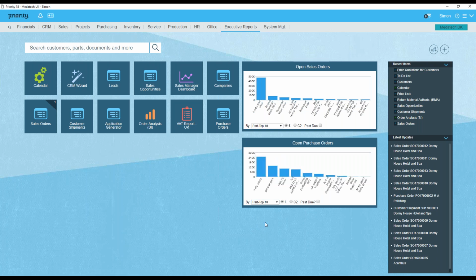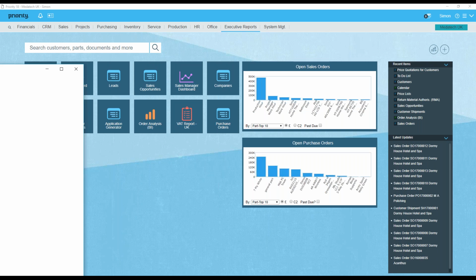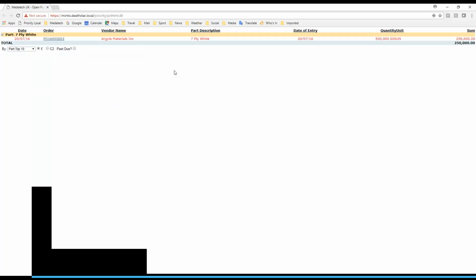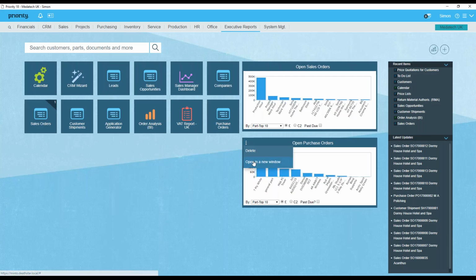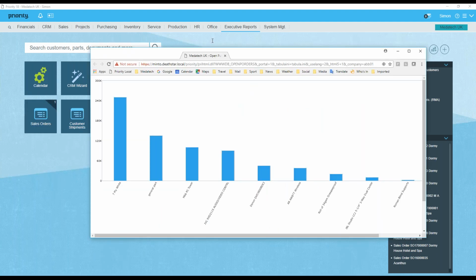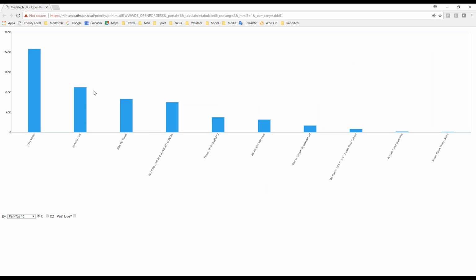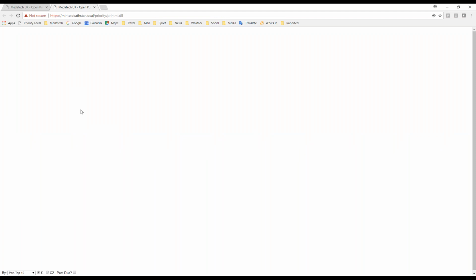automatically. And I can drill into the data either by holding over the column and clicking, and that will take me straight into the data. It's opened up in another window. So that will take me straight through into the BI report for that. Also, if I wanted, I could open that up as a full window. So there's a lot of data there. Then let me drag it in. Once again, we have the full window, which has the link across into the BI.